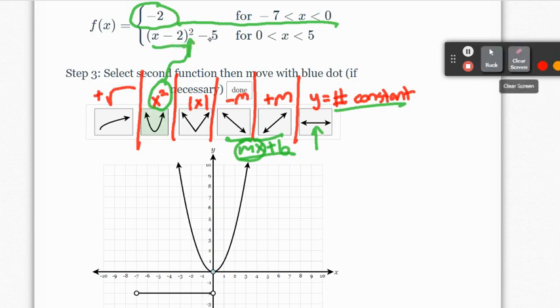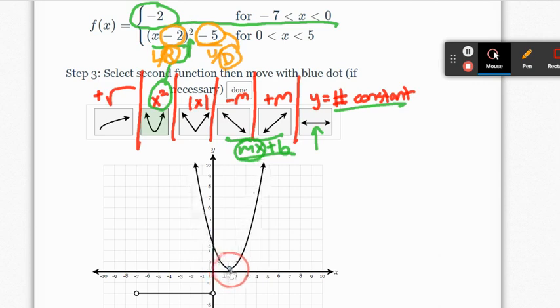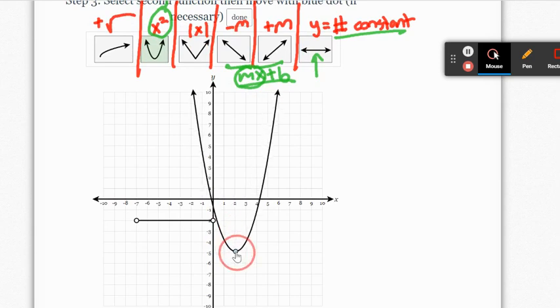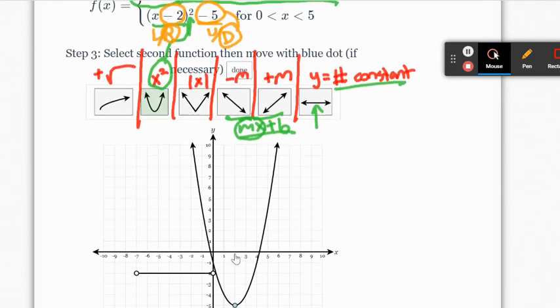We remember that whenever there's a number on the inside here, this goes left or right, opposite of the sign. Because it's a -2, we're actually going to go to the right 2. And then the number outside the parentheses goes up or down. Because it's a -5, we go the same as the sign, down 5. So we click and drag that vertex dot. There's a dot right on the vertex, and we just grab it and drag it right 2 and then down 5 spaces. Once you put it at the coordinate 2, -5, you let it go. And then you say that you're done with plotting that.